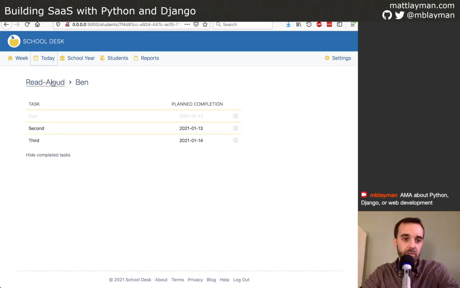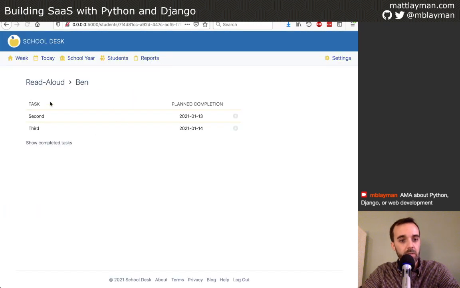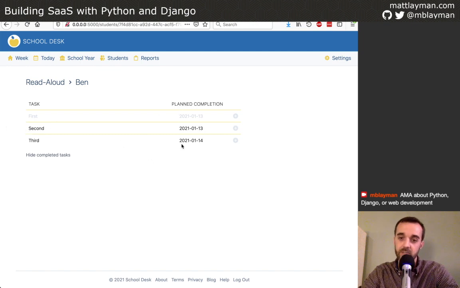Conversely, there's another view that's particular for the student, and it defaults to this kind of view that shows what's left to do. But notice that today's date of this recording is January the 13th, and it's showing the second task as an uncompleted thing to do. But the reality is the one completed task already happened. So it should be showing the second task on the 14th and the third task on the 15th. So it's another off by 1 kind of error, but in another direction, I think. Those are the 2 problems we need to solve.